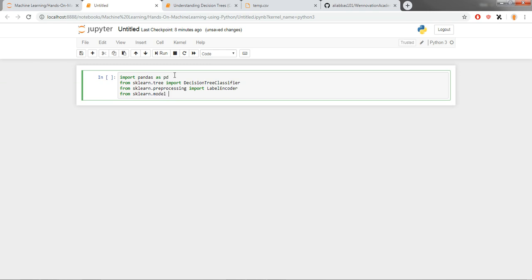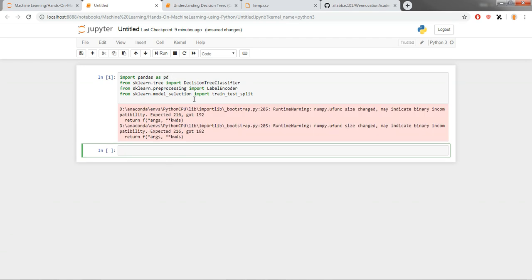Yeah, so we also need to import the train test split function, which is going to be used for splitting our data into training and testing. Why am I doing this? Well, there's a thing called training data and testing data. So data is divided into two sets. In further videos, you will see that in every single model that we learn, we have to split our data into two sets: the training data and the testing data. And what are these two? Well, I'm going to explain as I code. So first of all, I've just imported these libraries. As you can see, I have imported all of them.